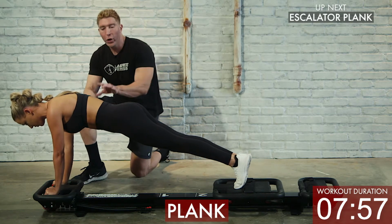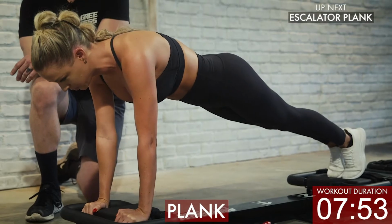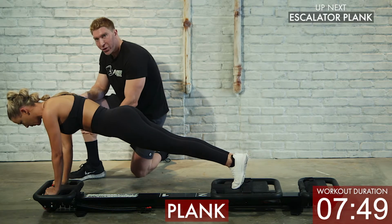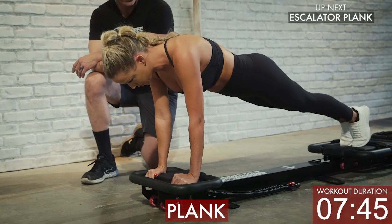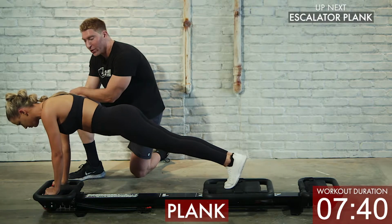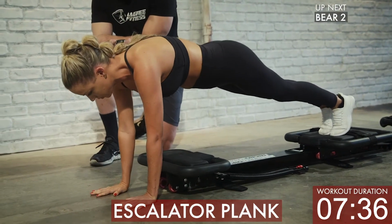Perfect. And then we're going to hold it there just for about 20 seconds. And then we're going to go into the escalator plank. So the escalator plank, Crystal is going to walk down on the floor for hands and then walk back up. 4, 3, 2, go ahead and walk down slowly. There you go. And then walk back up.